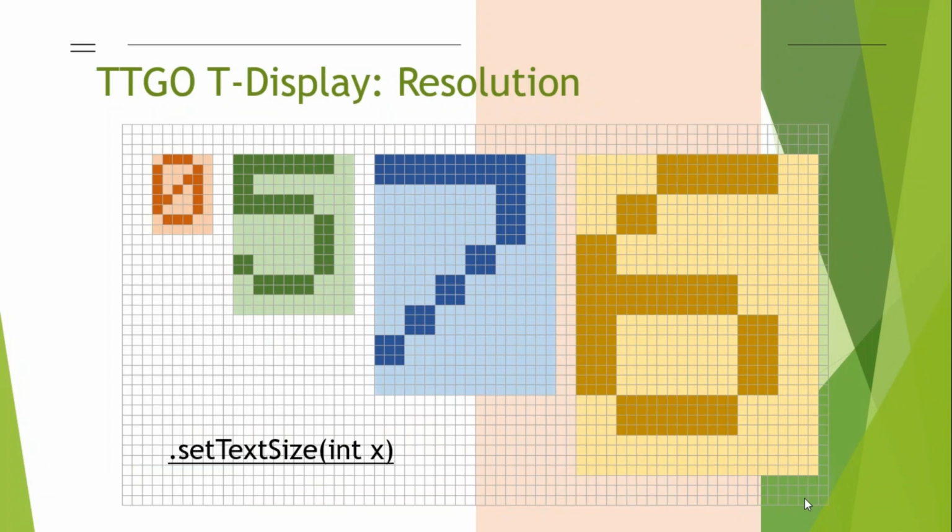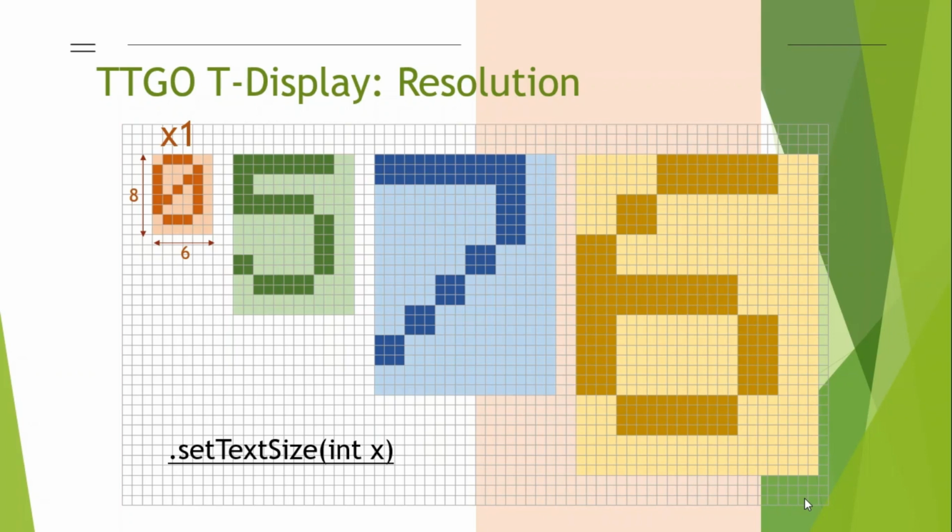Let's take a closer look at the function for setting text size. The display on the TTGO display can be envisioned as a pixel matrix, where each square in the Excel file represents one pixel. By default, the text size is set as 1, which allocates a rectangular block of pixels arranged in 6 columns and 8 rows. Please note that there is a blank column and row at the end to create space between the adjacent characters.